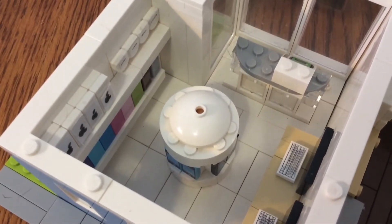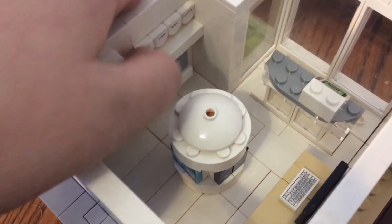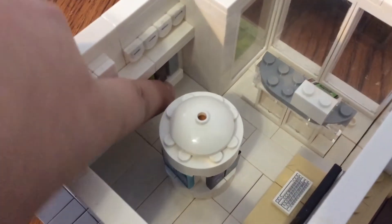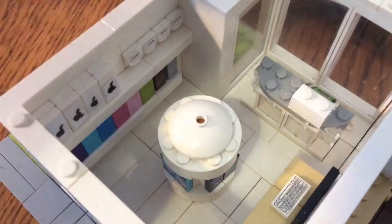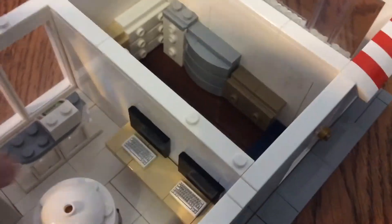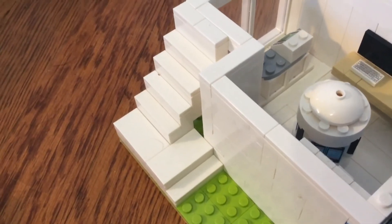I kind of modeled it off of an Apple store, but it's more of just a device store. It does have Apple products — these are some iPad minis or iPads in their cases, we have some AirPods here. They don't look much like AirPods but it was the best I could do. We have a bunch of phone cases — the ones popping out are like those big bulky phone cases a lot of people like. There's also a little turntable kiosk with some of the latest iPhone models, and over here you can see the computers they offer — you could test those out in this little area.